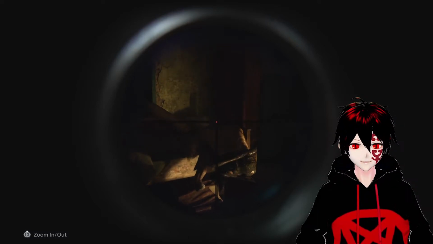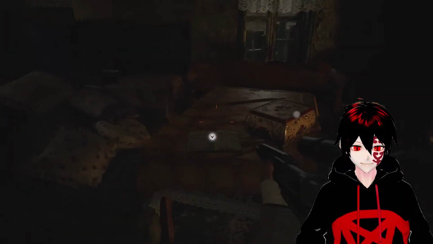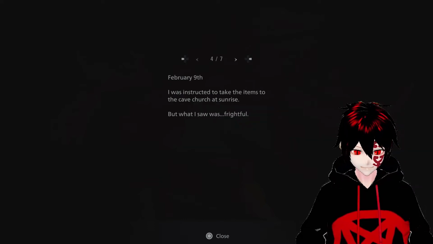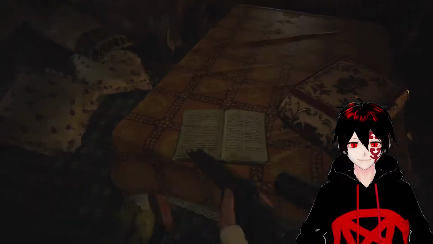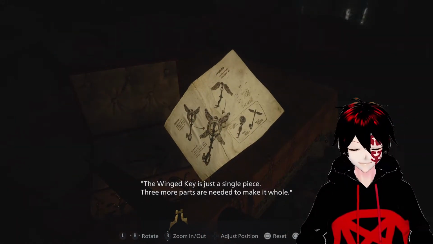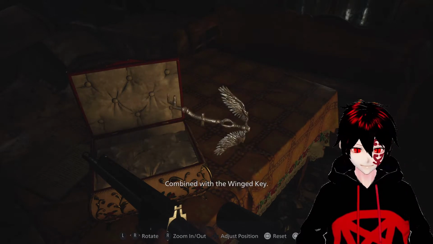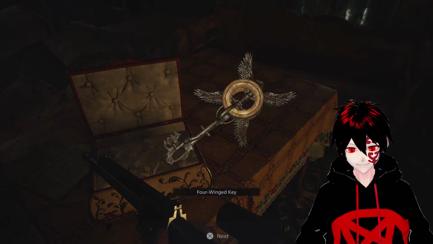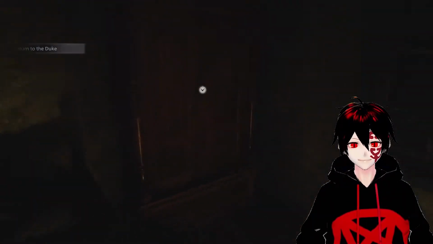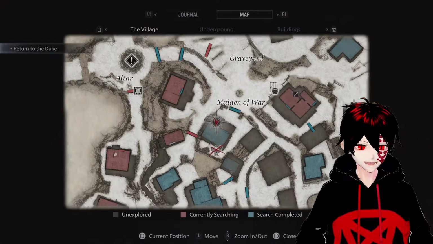Snake in the back of the head. Won't feel a thing. Never mind. We're gonna need a suppressor or something for this thing. Some crooked old key, apparently. And we got the full old key now, apparently. Damn it. Better see the Duke again. Some handgun ammo, we'll take it. We'll take anything we can grab, whether we need it or not.